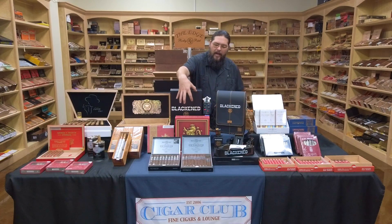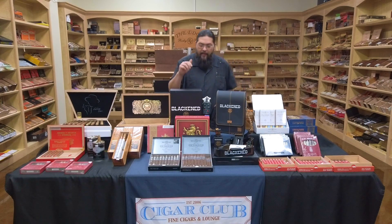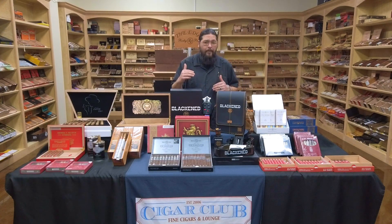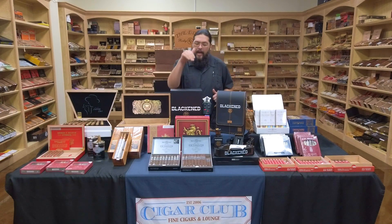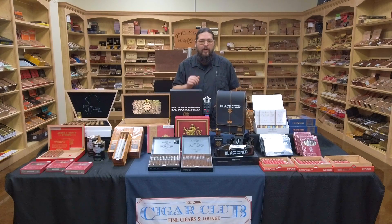Still the bright, silvery-looking interior of the box lid, but without the big hefty weight of the metal lids it had back in the day. Now this cigar is mostly Nicaraguan. We've got an Ecuadorian Habano wrapper on it. The binder is Nicaraguan Jalapa, which tends to bring the sweeter side of Nicaraguan tobacco. And the filler is all Esteli Nicaragua — that's that Nicaraguan spice that you know and love.